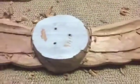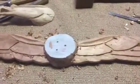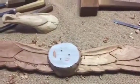I think it's going to be a lot different than anything I've done before and a lot more detailed in a lot of ways. More to come as I progress.